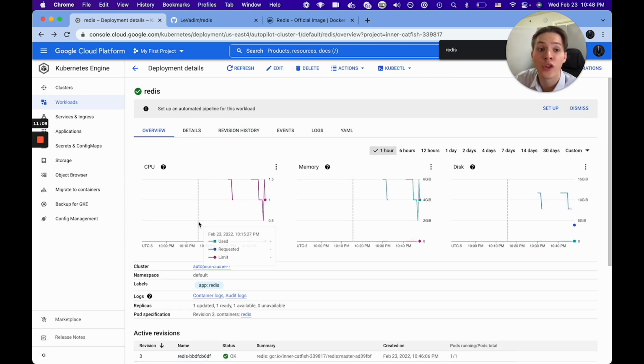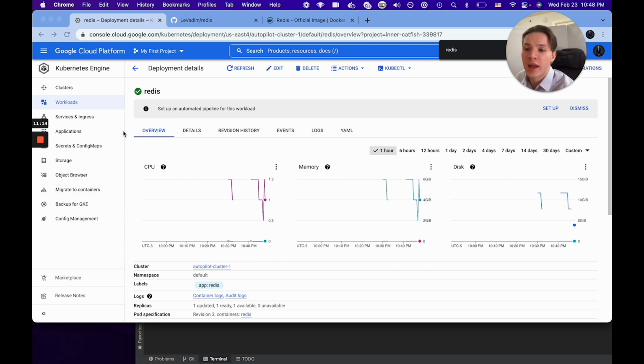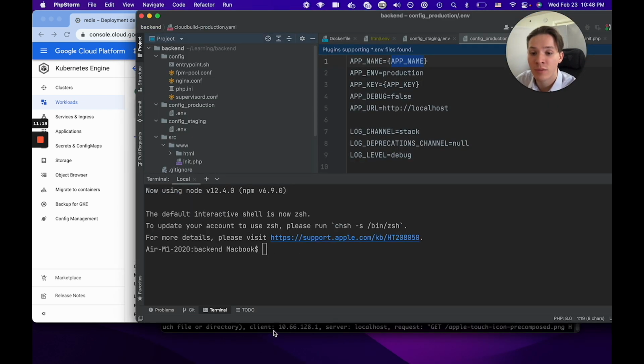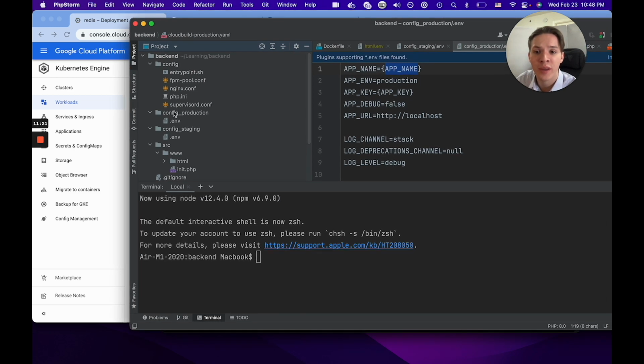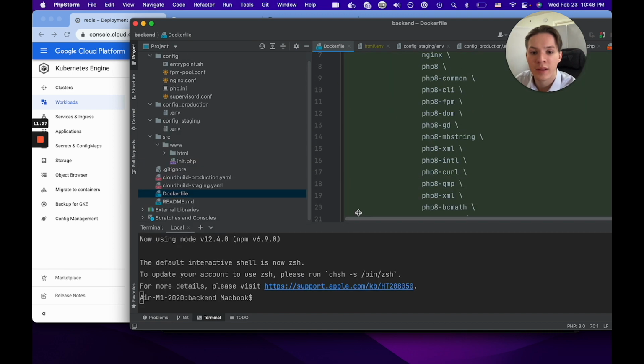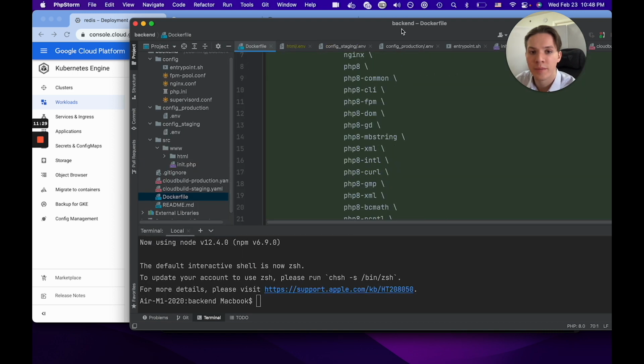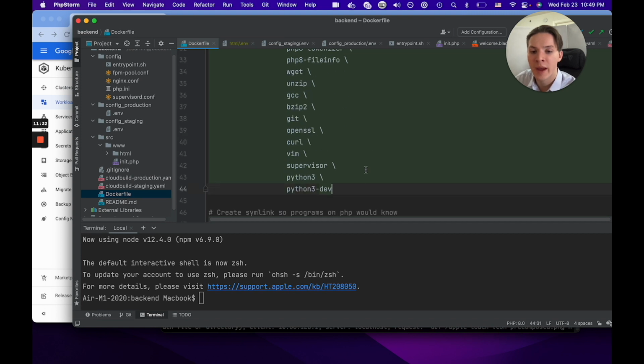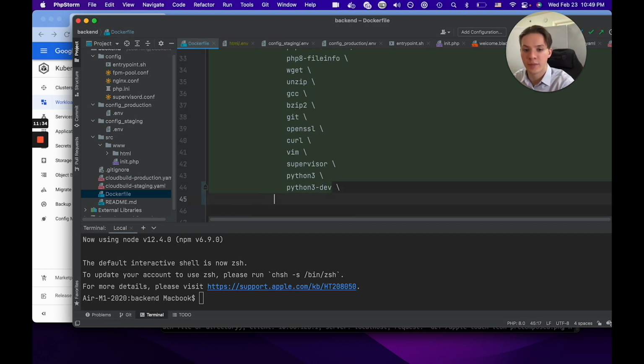And now you want to connect to it. So how do we do it? Let me show you. We will want to connect to this Redis instance using telnet, and we can do the following. You can either go to the backend or frontend project that you have, go to the Dockerfile. Let's open it here, and let's just add one more package right here. It will be called busybox-extras, because this is the only way to install this command telnet on Alpine Linux.